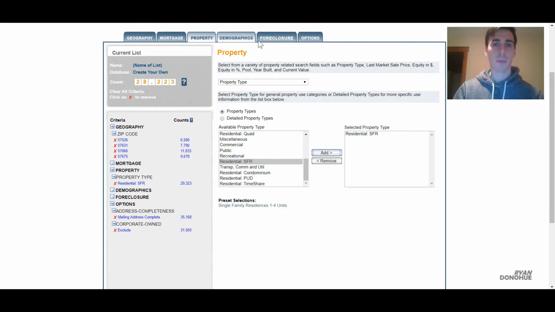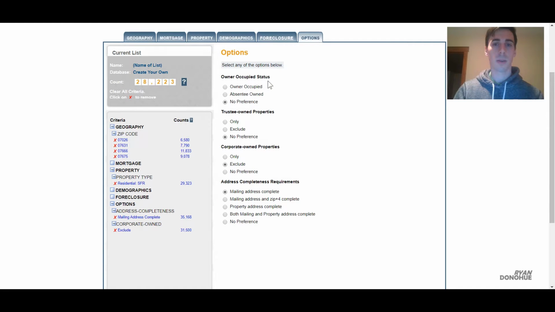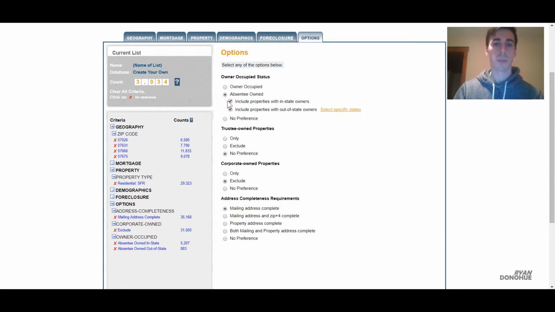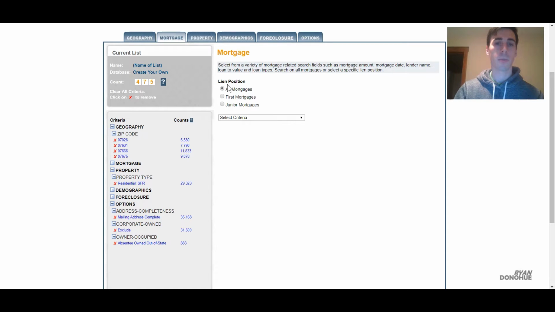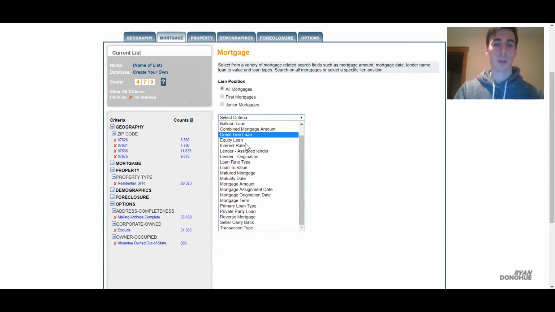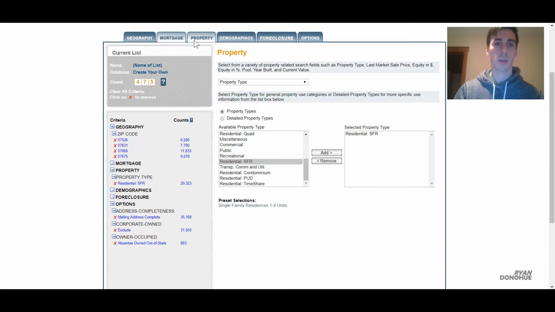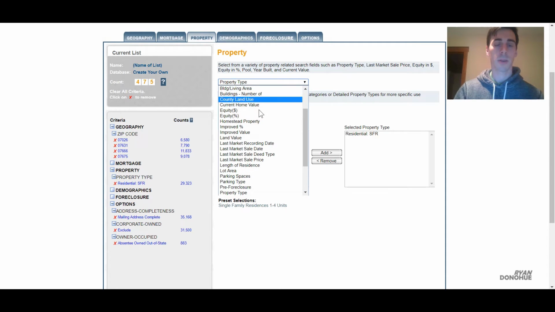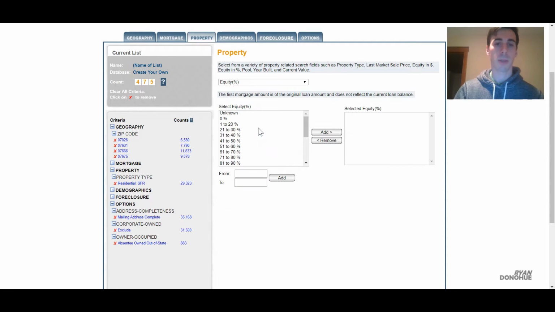So single family, let's see, do absentee. You want to get really specific, maybe say out of state only. Yeah, so we only got 500 or so. What else can we do? Mortgage, I think property. Yeah, so let's do equity percentage.